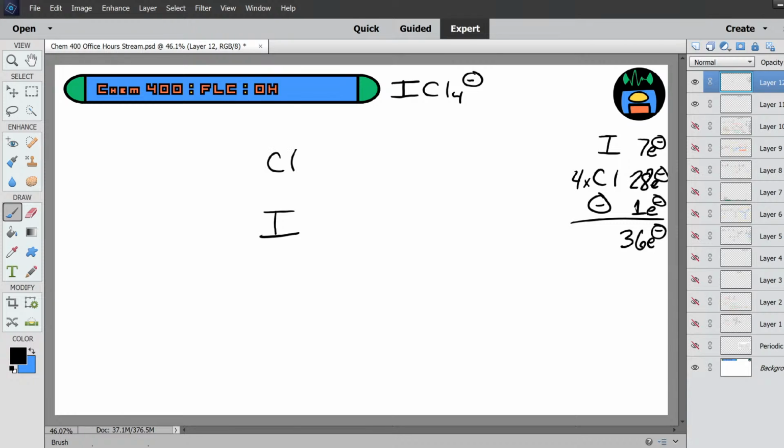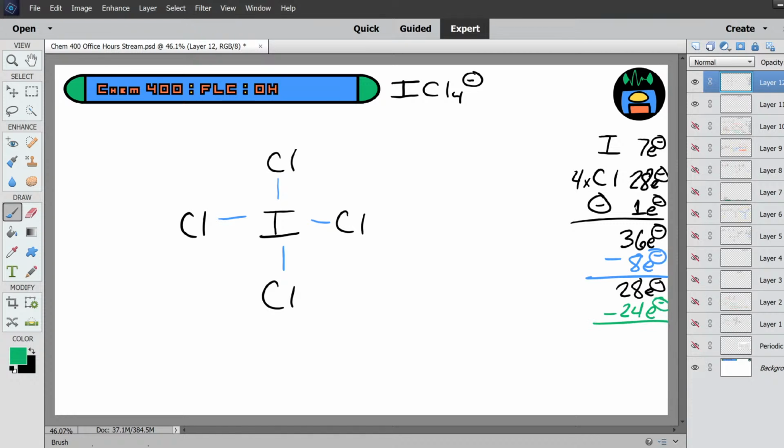And we'll begin by attaching all of our chlorine, spending 2, 4, 6, 8 electrons, leaving us with 28. Next, we need to complete chlorine's octet. Each chlorine requires 6. We have 4 of them. 6 times 4 is 24. We have enough electrons in the budget to satisfy chlorine. So it'll leave us with 4 electrons left.